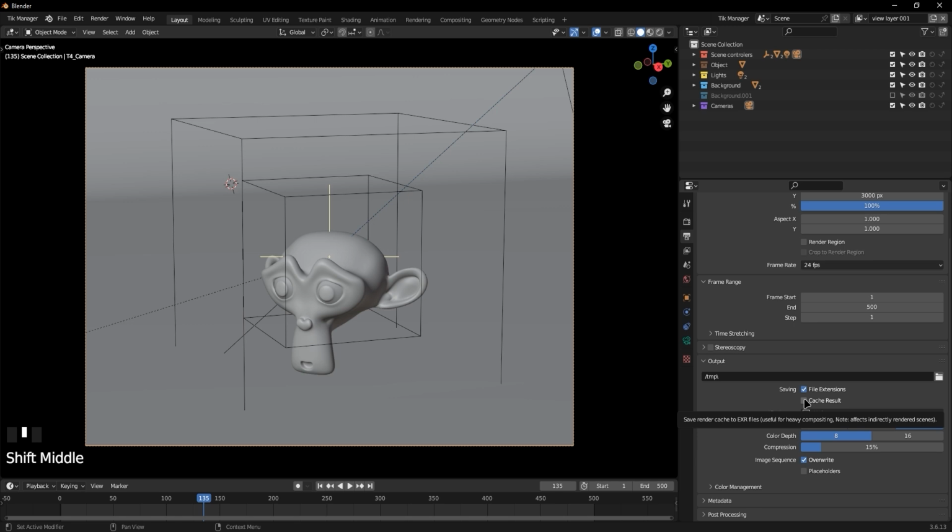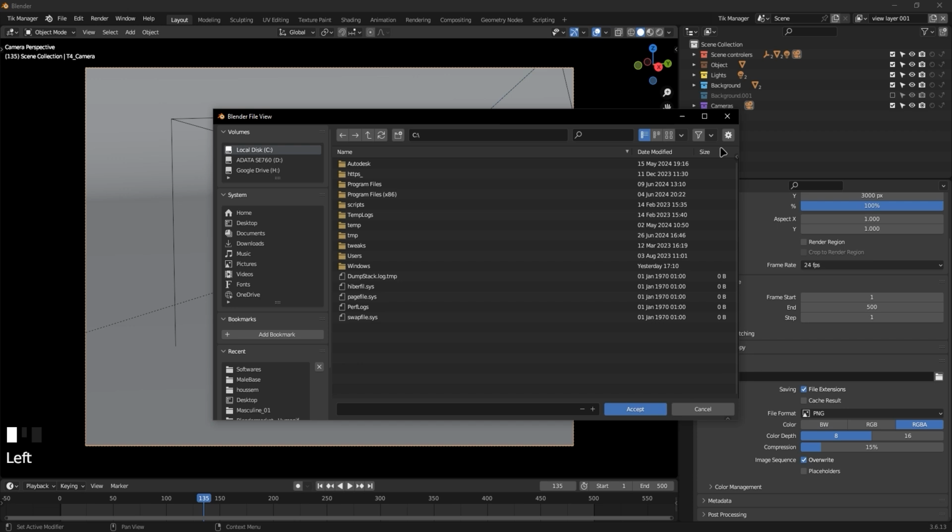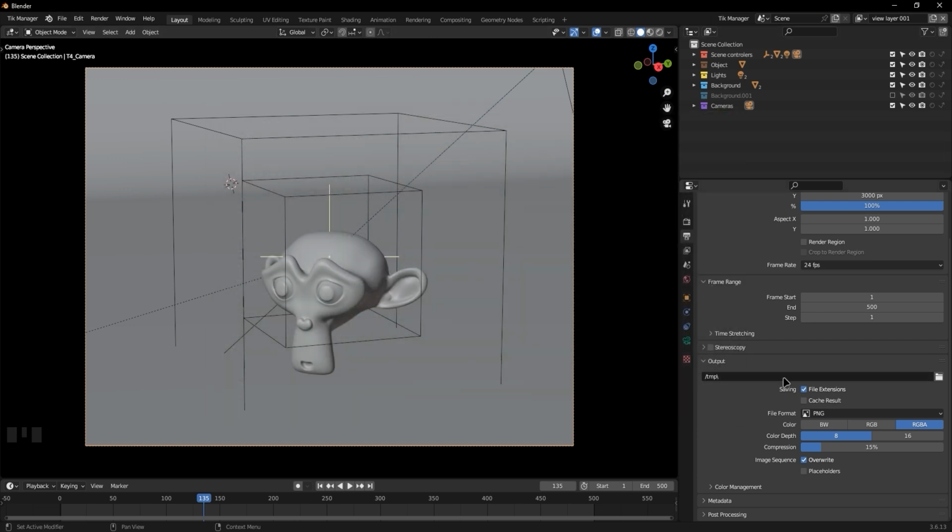We don't need this right now, so we will just be choosing the file directory where we're gonna save our final results, and we can select the placement here.